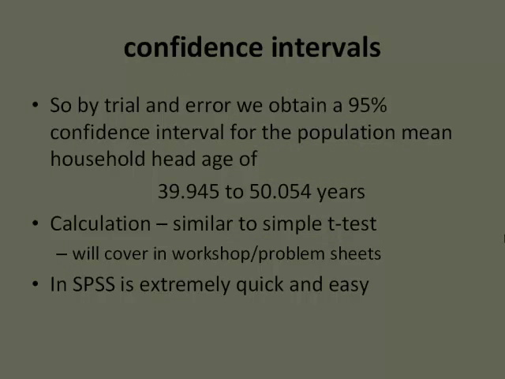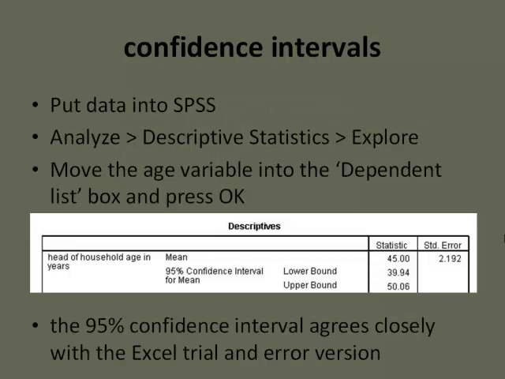if we do a t-test using any value between here and here, we won't reject that possibility. So the real population mean could be anywhere between there and there. We wouldn't reject it. If it goes outside that range, then we would reject it. So this is what we call the 95% confidence interval. We'll do more on that in the workshop. Again, in SPSS, all you do is put the data in, and it gives you straight away the confidence interval.